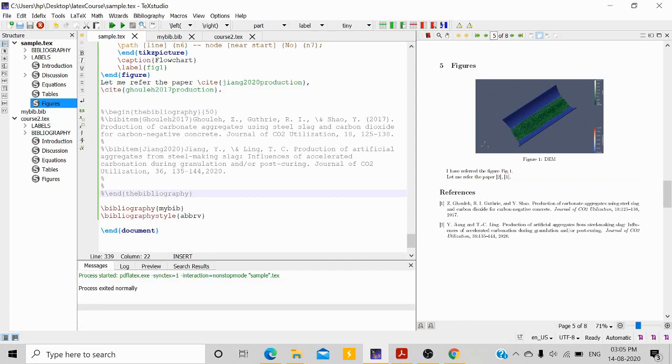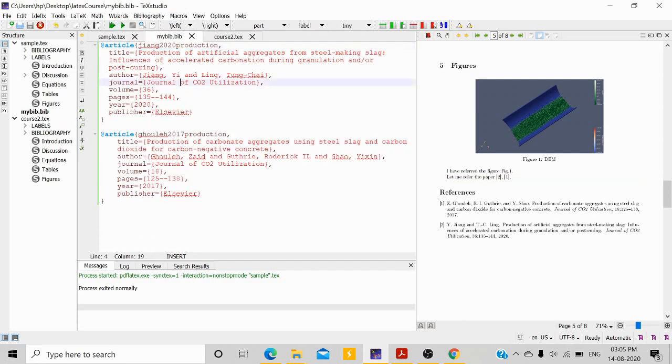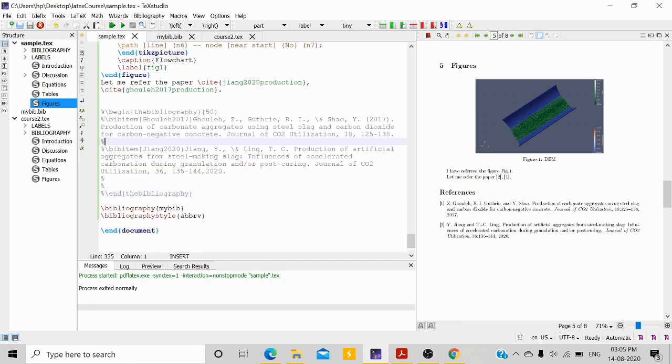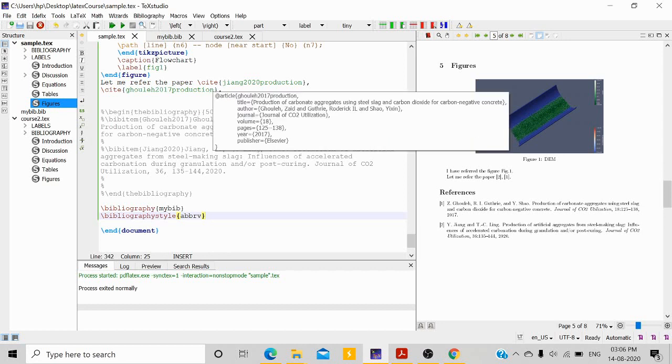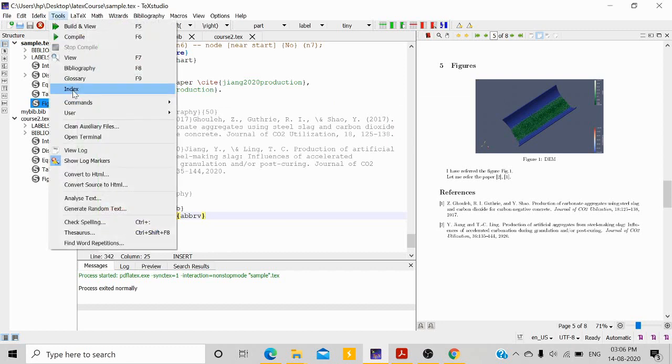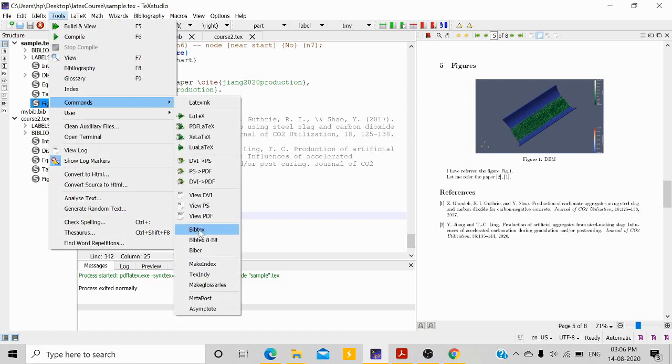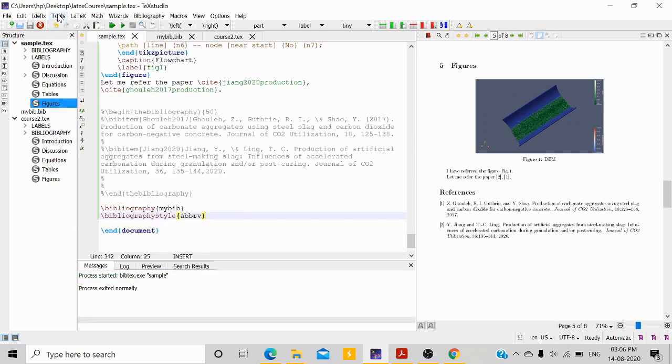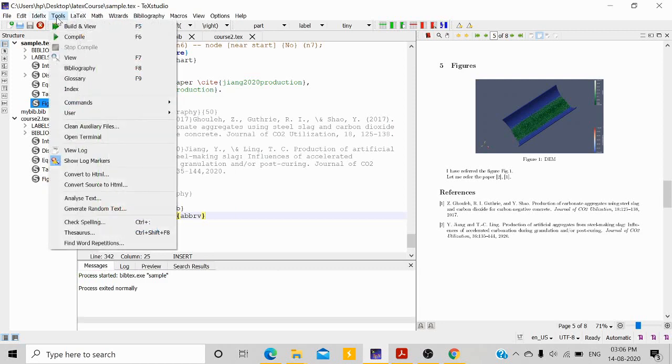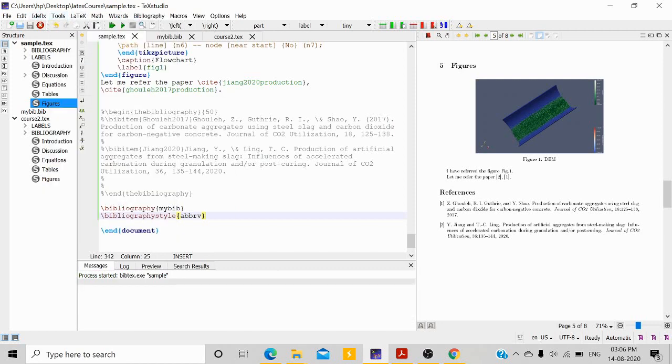Now it depends how you are referring and citing all these things, you see the format. You can also change the formats as per the style files. So what you have to do is run commands, BibTeX, then again bibliography.